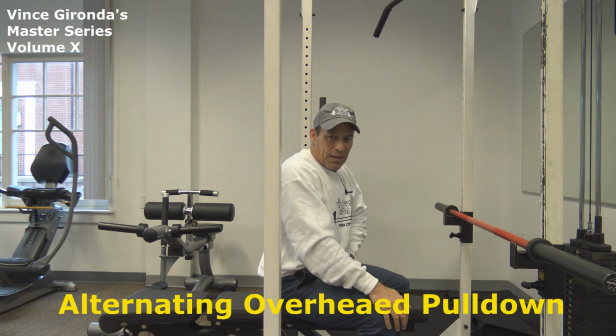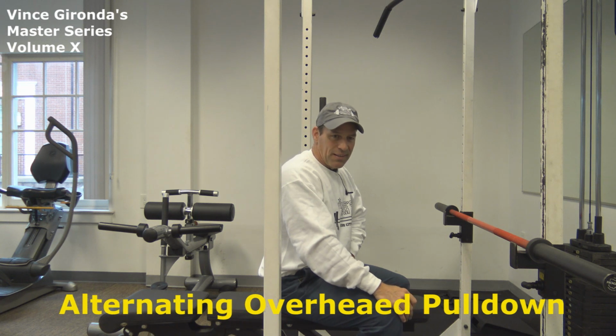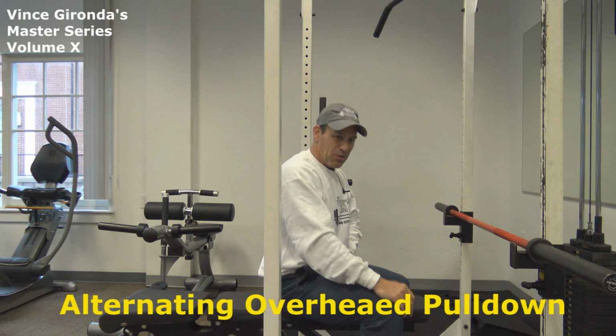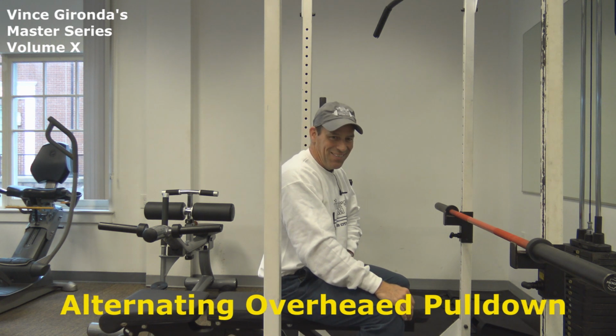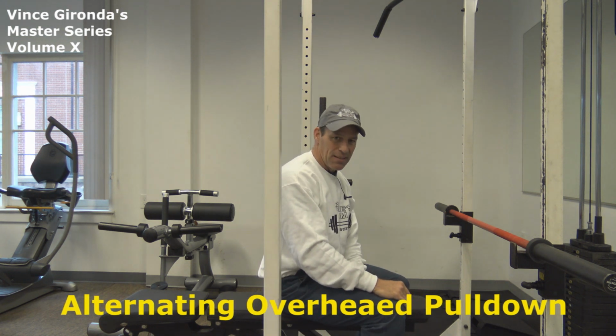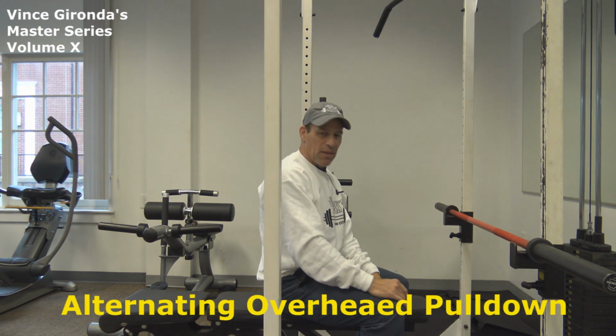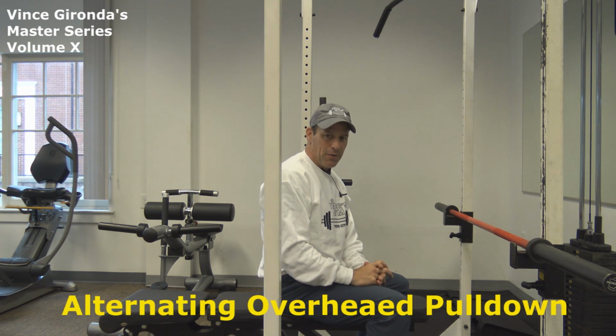And so, I always get all these weird emails with the exercises and how I'm going to blow out my shoulders and my rotator cuffs and all that. And I've yet to do any of that. Haven't had one injury from training. And so they work great. And this is another great one. Guys, that is the alternating overhead pull down.